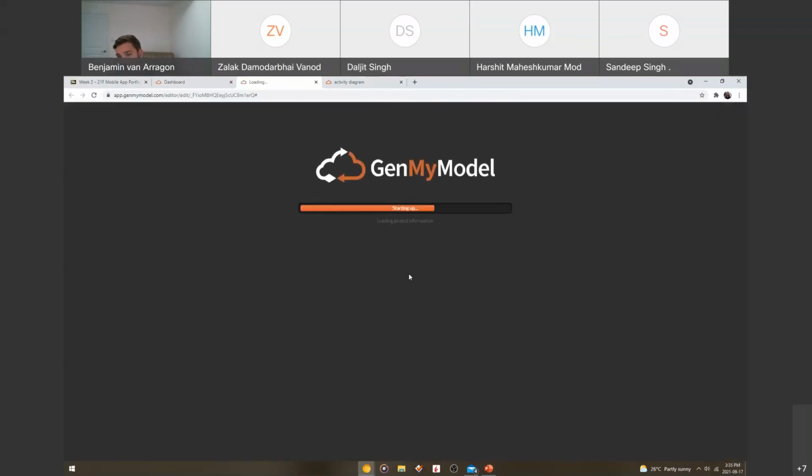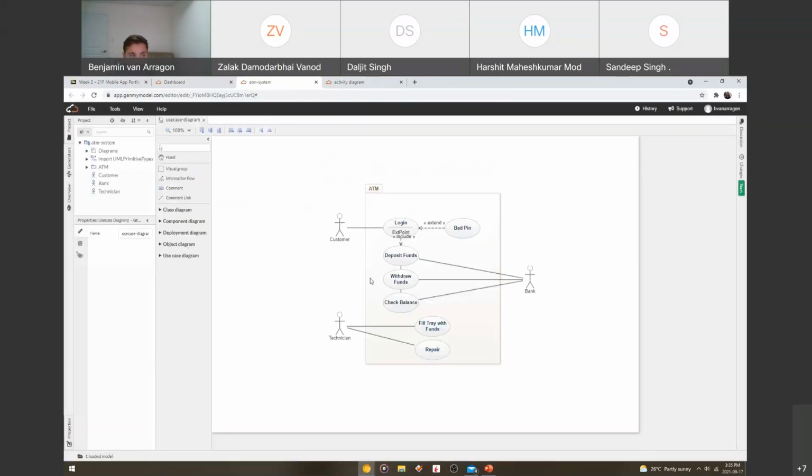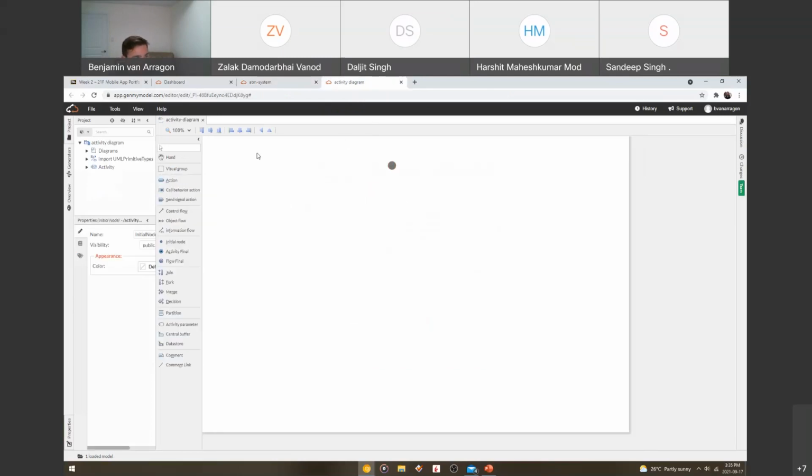So basically, we can look at our use case diagram that shows us all the activities, and then we can make the activities and put them in the right order. So we have login, deposit funds, withdraw funds. So I'll just start making some of those. So action, login. And you guys can start telling me in the chat, what order should I put these in? Withdraw funds, deposit funds, enter PIN. Incorrect PIN. What happens first? Correct PIN.